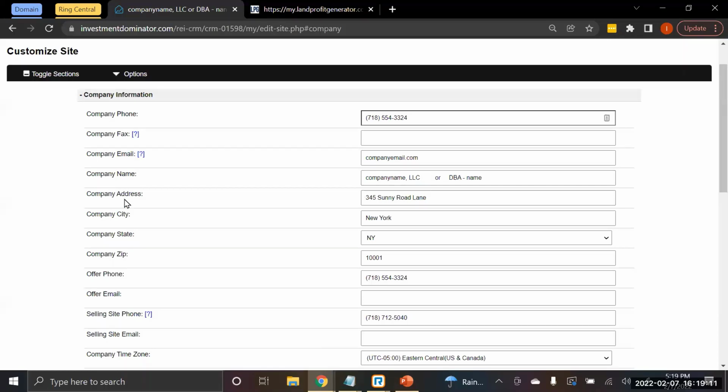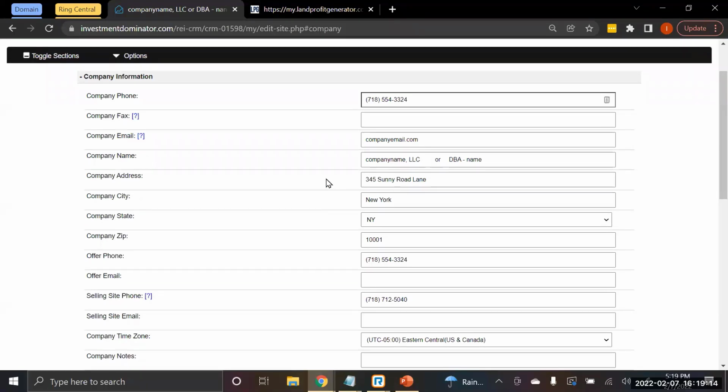Now, next, when we talk more about company address, there's a couple of important things that I would like to mention here. The first one being that, even if you are working remote, which some of our students are, and you want to use that address as your company address, you do want to keep in mind that you don't want to have any personal information there. That does pose a risk for security and privacy, so you don't want to have anybody that you're sending mailings to have direct affiliation with your home address.